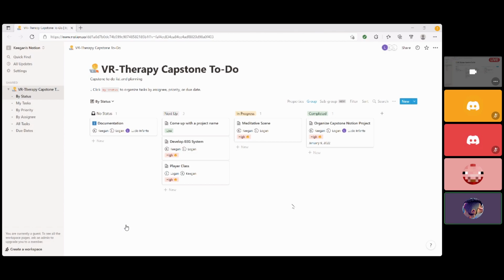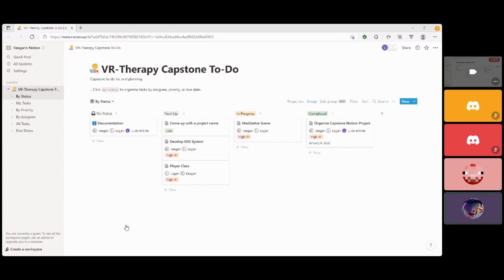We also still need to make a class for the player that we can keep updated, assigning our EEG data to it, so players can see how they've progressed over time with their ability to control objects using their brain and how their mental state is doing.